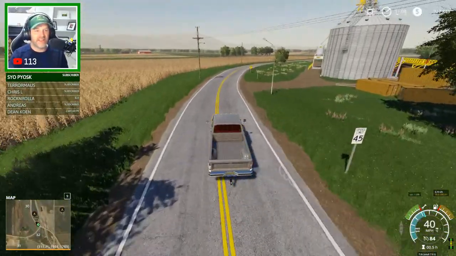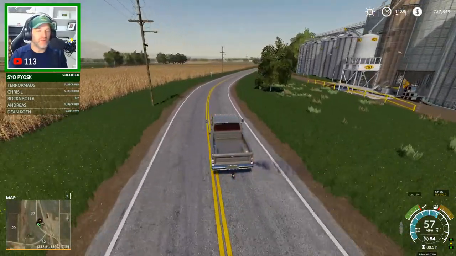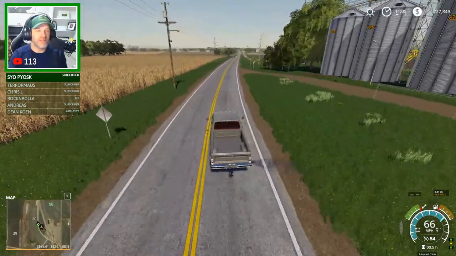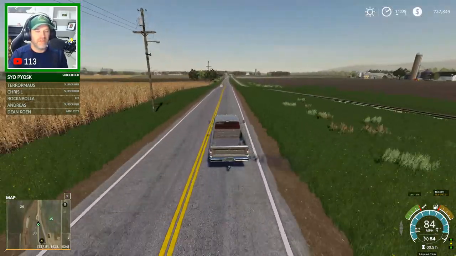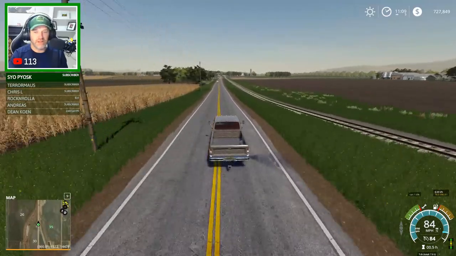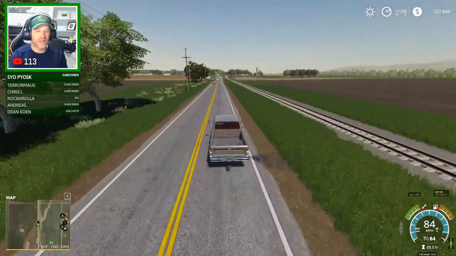Right, let's head back up here, because I do want to show you the whiskey distillery. Now, obviously, I put a whiskey distillery on my Bull's Gap series. Look at this, we're absolutely melting along at 84 miles an hour. This truck's still got some kick.